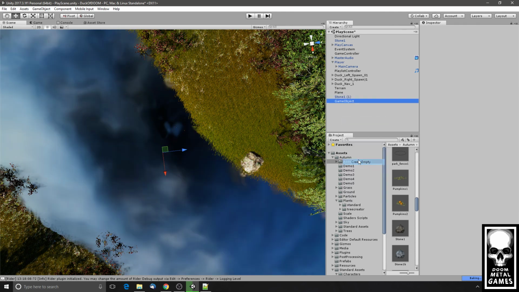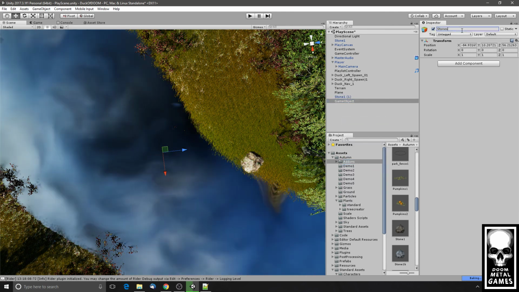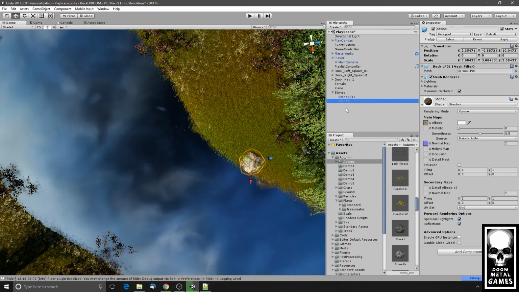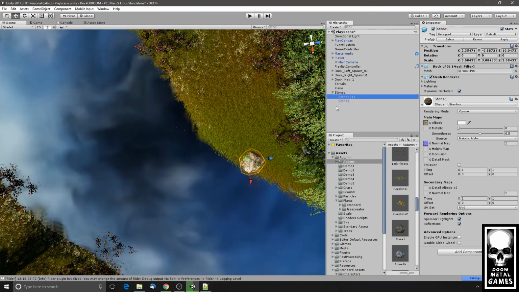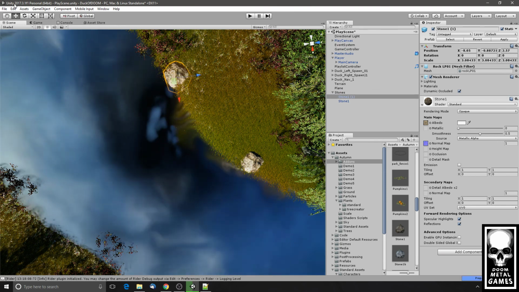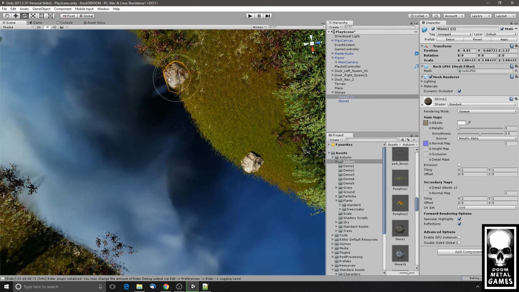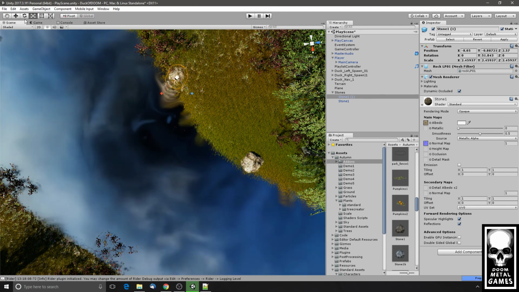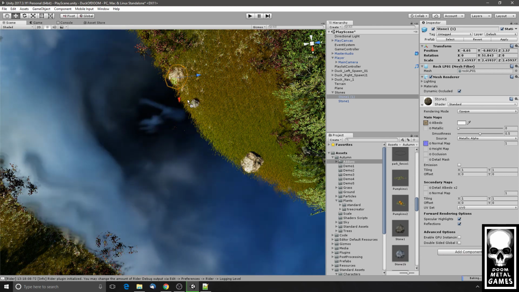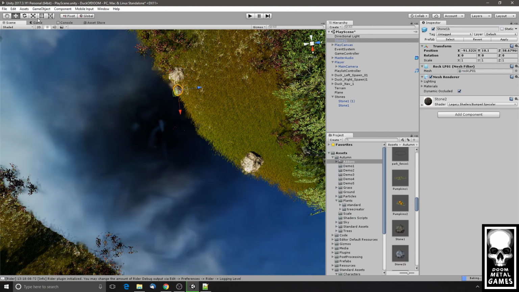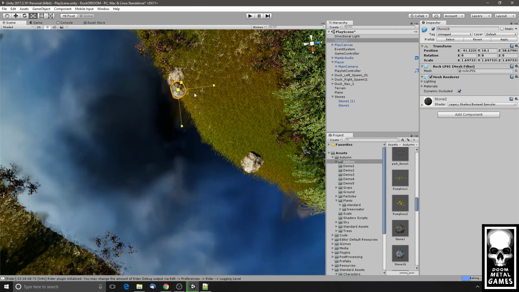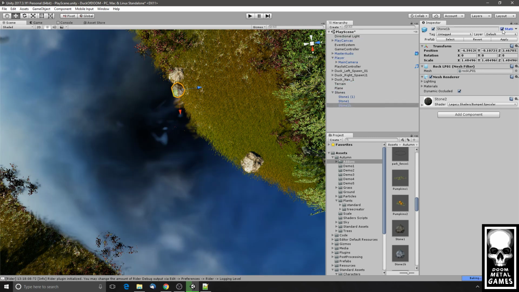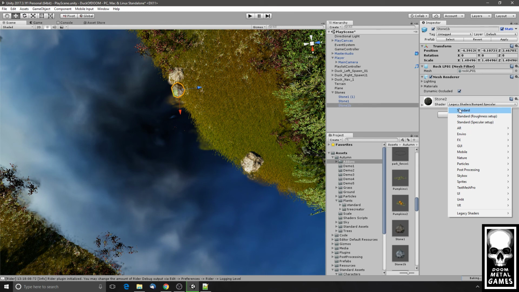Let's make a create empty, stones plural. So inside here, so we don't make the scene too messy. And then each time, move it around, rotate, resize a bit. Then I'll place another one over here next to it. Mark it static for the lighting engine. Change the material.